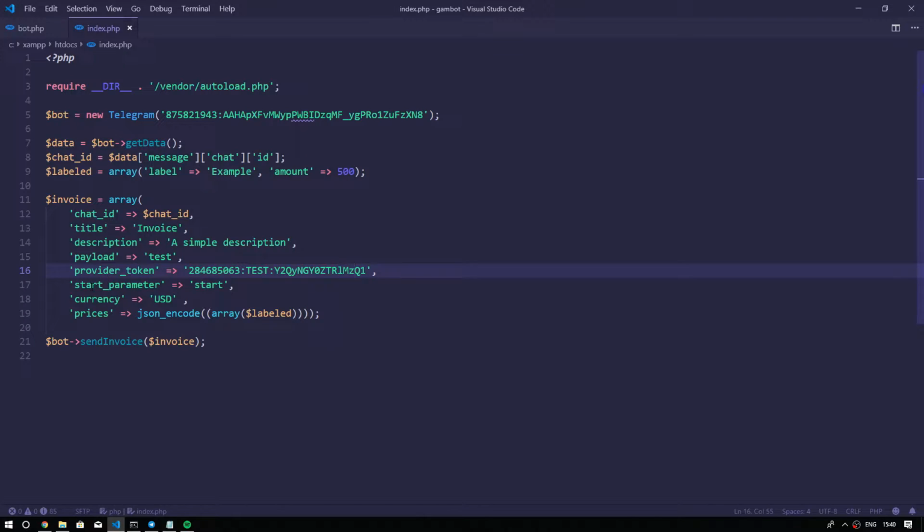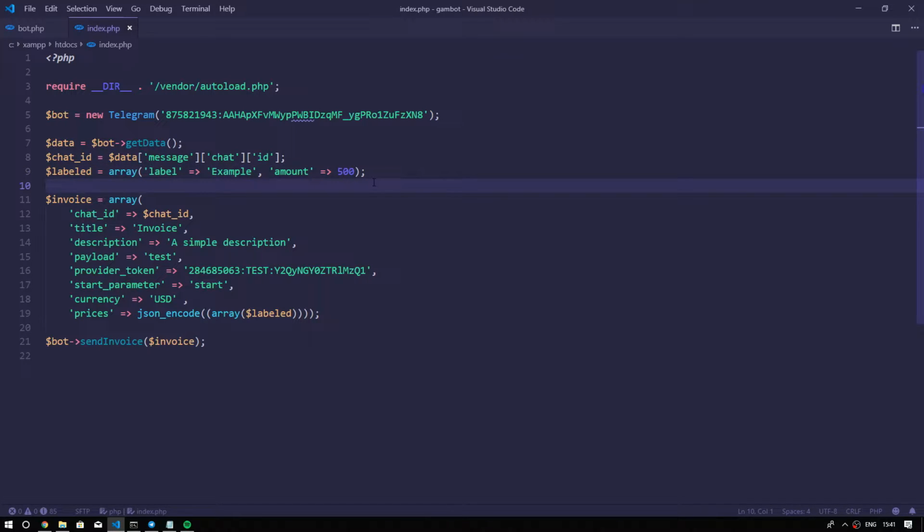Then we have a start parameter, which is always a thing of the back office, so there is really nothing to worry about. Currency, for example USD or EUR. Prices, which is a JSON object which contains the array we created before. In this array you can also put, I put example as a string, but I could say taxes.